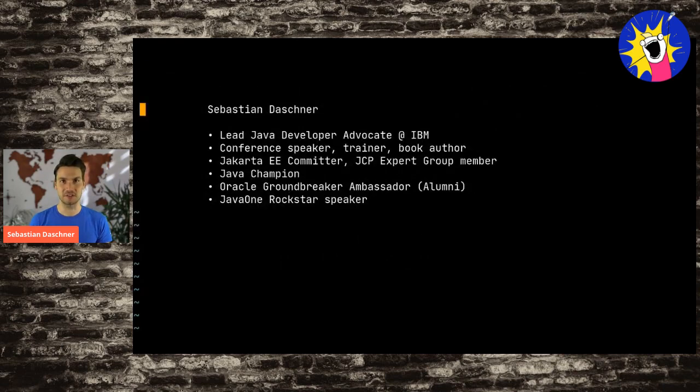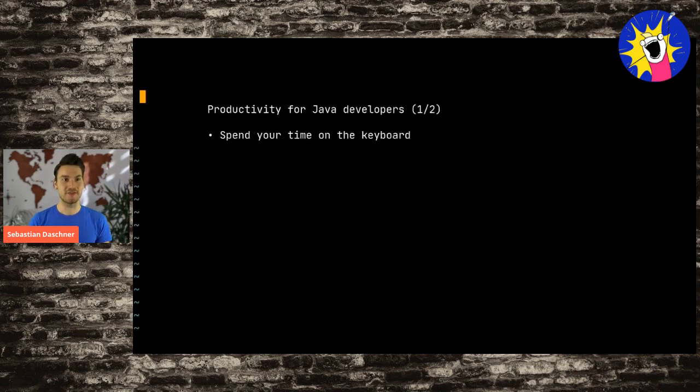My name is Sebastian. I do stuff with Java. As a first productivity tip, I really would advise to spend some more time on the keyboard, because as developers, that's what we should spend our time on, especially when we know how to touch type. That's why we have F and J in our home row on the keyboard, to just type faster. There's a lot of science behind whether it makes more sense to use the mouse or the keyboard. Always when you have some limited set of actions to perform something, like typing, it just makes more sense to have more keys available to be able to type.